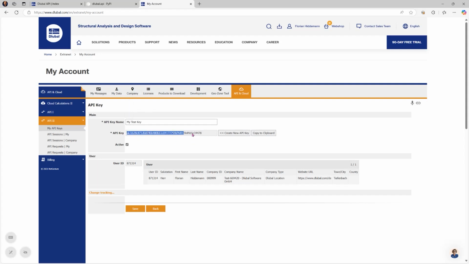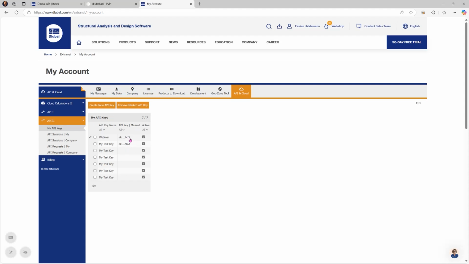So this is highly important. It's security sensitive information here. So please never record this key in a webinar and distribute it afterwards on the website. I will delete every key you can see here after this demonstration.